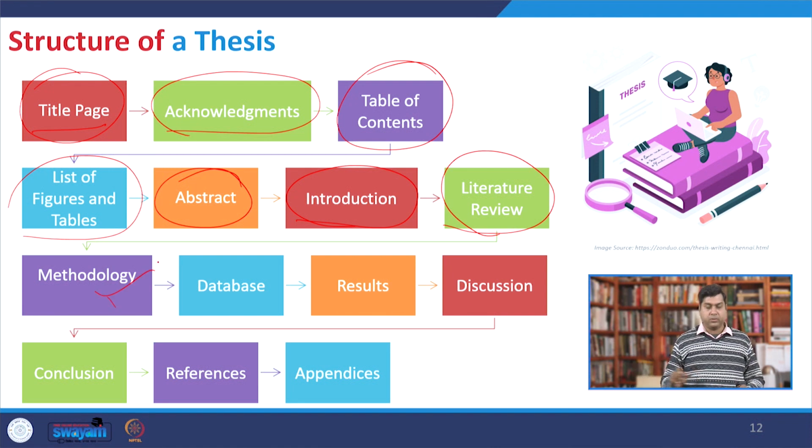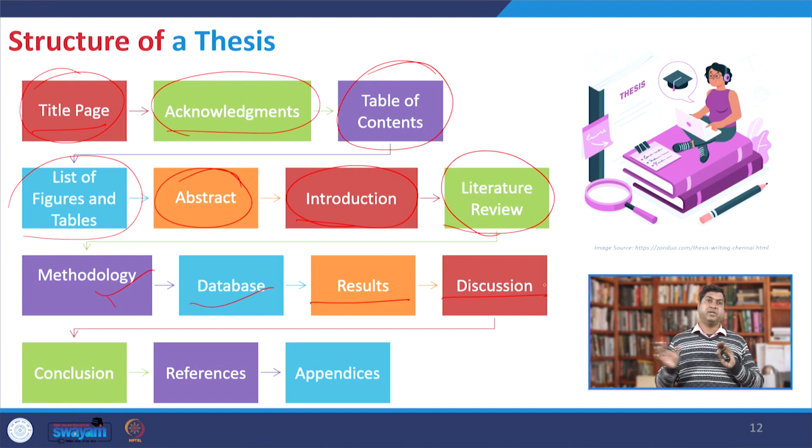After that we will have a methodology. Normally we prefer to give it in a flow diagram and then we describe it in detail. Then we talk about the database. Here we normally say about the application area, like the case study, then type of survey, then all the sample and all. Then we go for a result section where you can showcase the result pictorially, and also you can write, interpret. Then the discussion section.